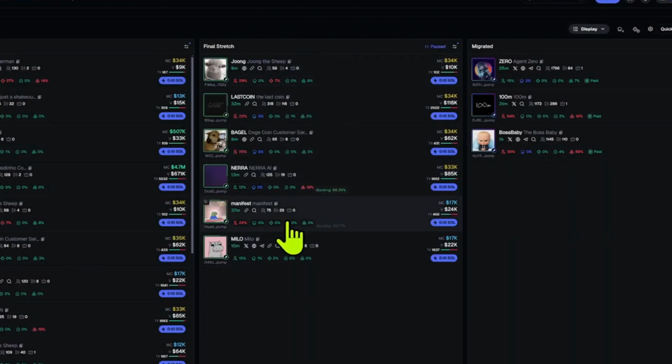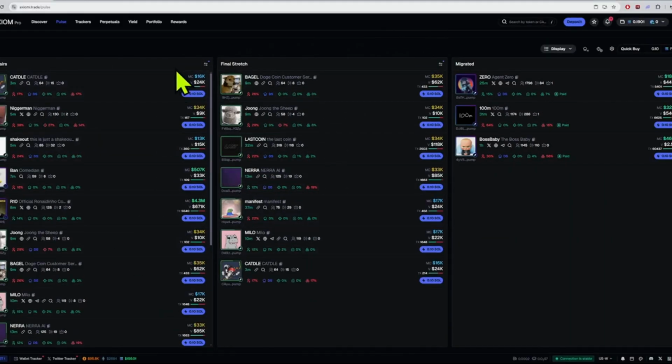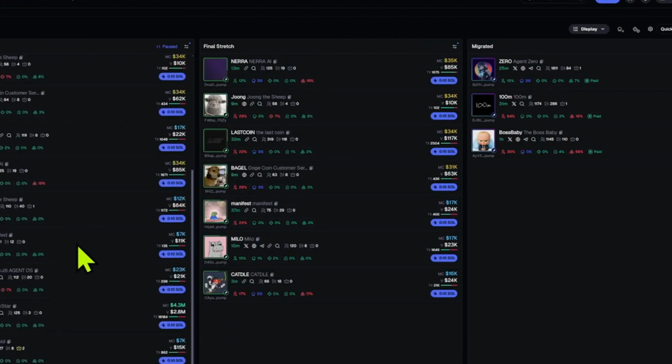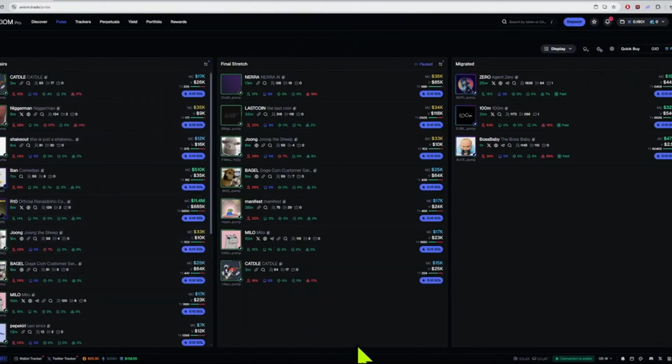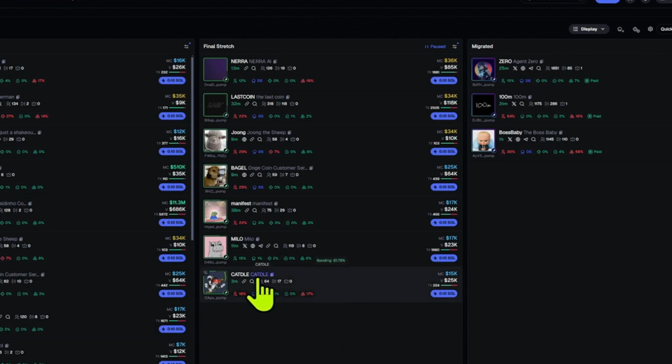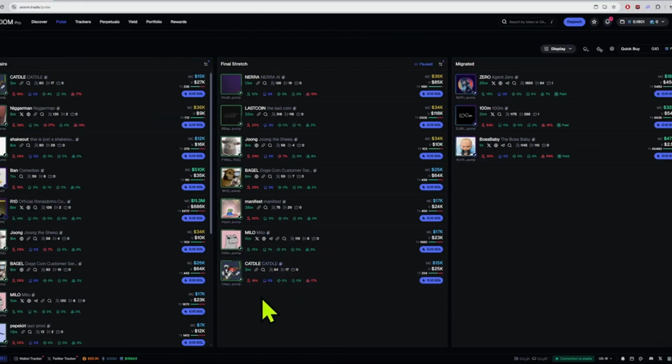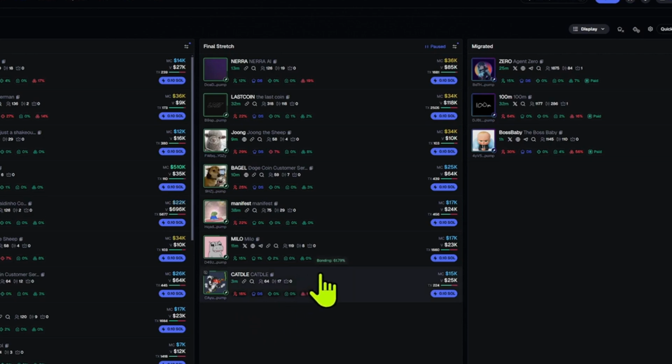As you can see, we don't have many coins here. I have already applied the filters here. We will go to this section, the filters on this section as well. So, spotting scams and red flags, there are a few things you need to watch for. For example, high insiders.